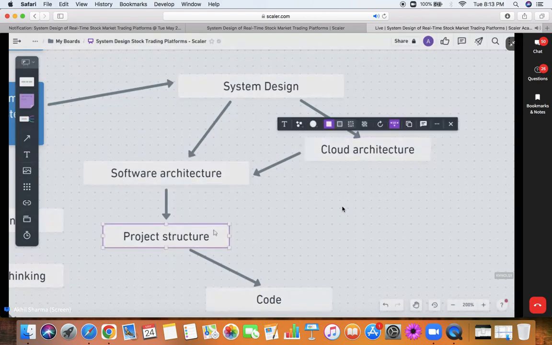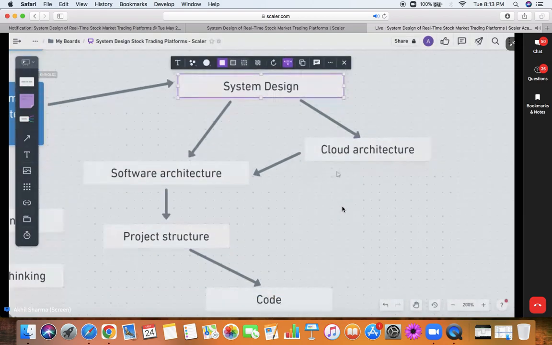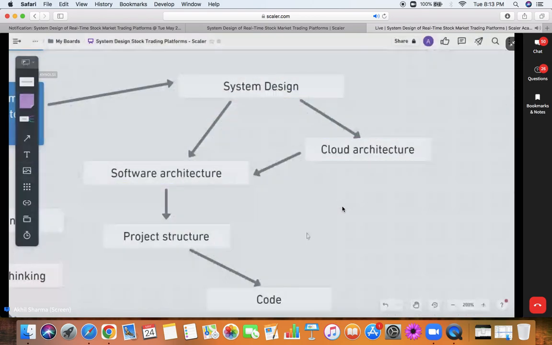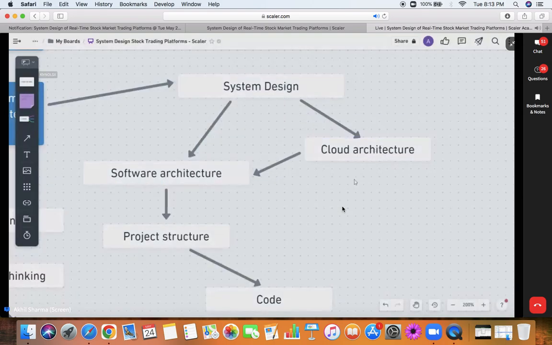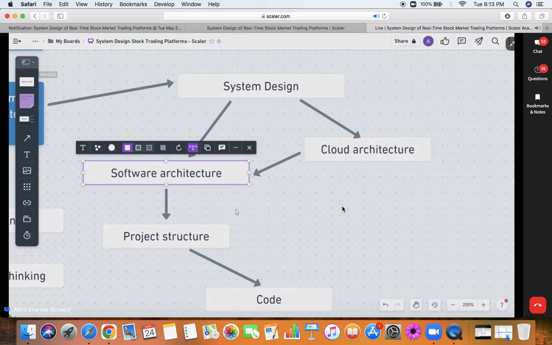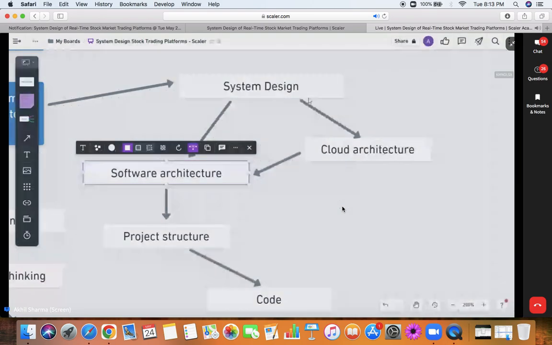Now these could be all different people, right? Just one guy is not doing it. Maybe you're just doing system design, maybe you're just doing cloud architecture, depending on what kind of role you have. But system design is something that almost always everybody needs to understand really well. It doesn't matter if you're becoming a solution architect, software architect, or cloud architect. You have to have good information about system design.